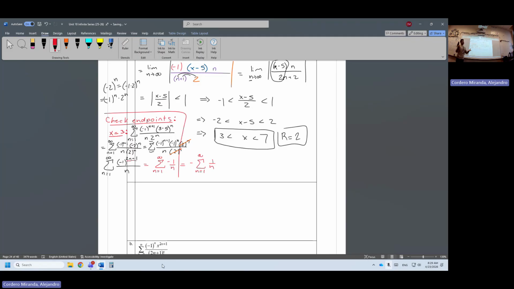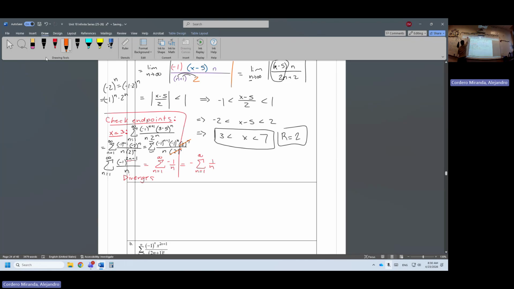Now we get to check x equals 7 in the same way. But I think that one is a little bit faster. So just to conclude the thought, x equals 3 gave me diverge. And now we get to check x equals 7 in the same way, but I'll do that faster now that you know all the tricks. So let me see if this will move my... Oh, it did it. Nice.